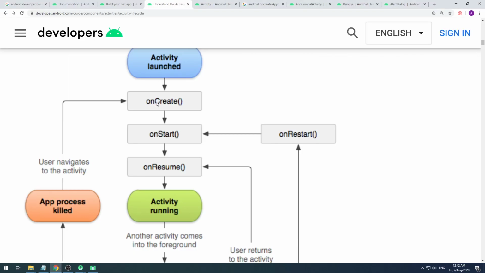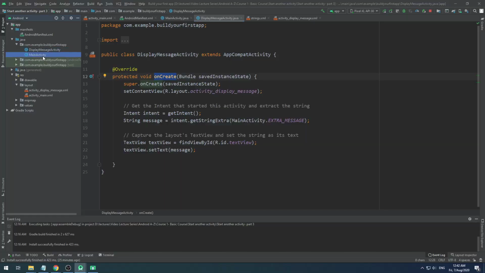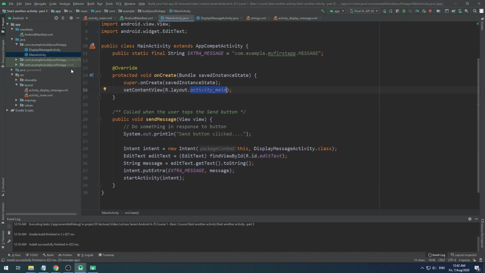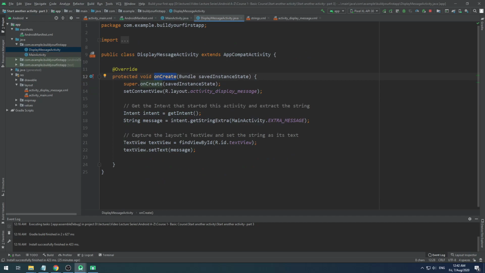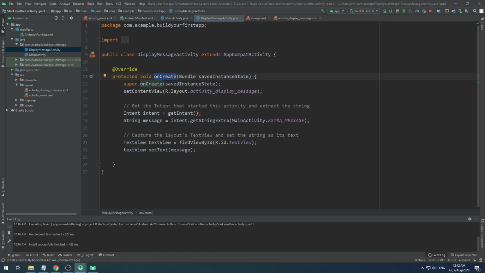So after onCreate executes, it calls another lifecycle callback method called onStart. But in these programs we wrote, we didn't use that onStart method because it's not compulsory to use all these lifecycle callback methods. But once you finish this discussion, you will realize there are instances where you might have to override this onStart method or onResume method, though you haven't done it here.